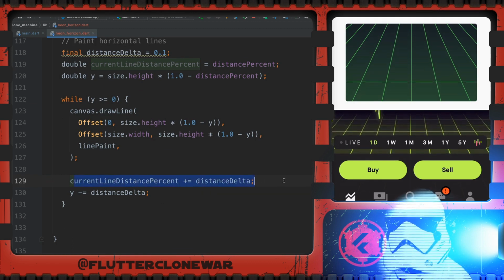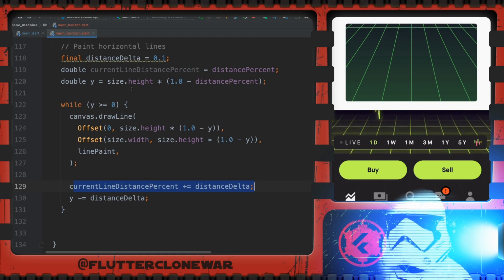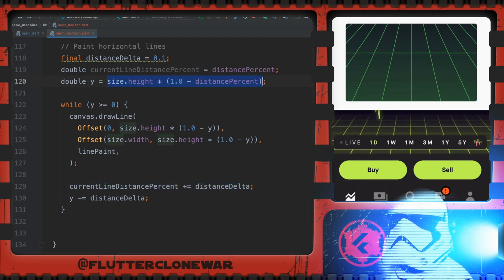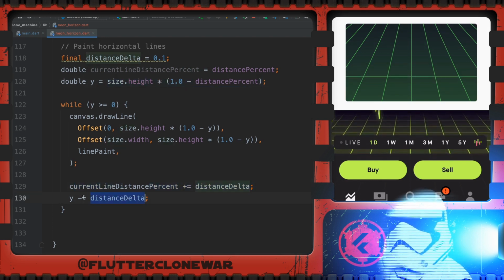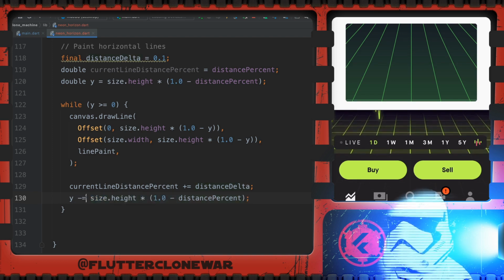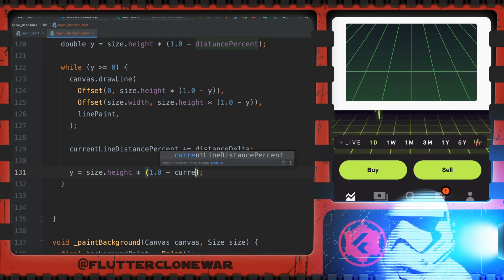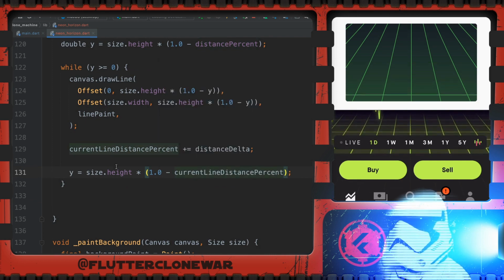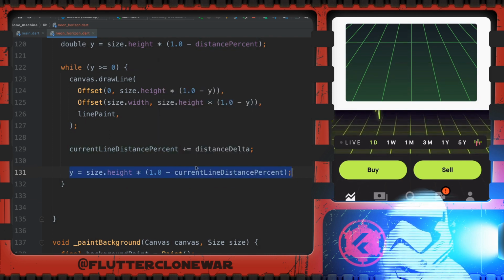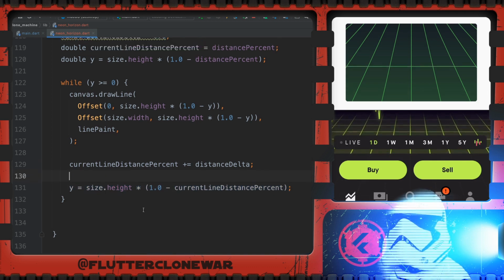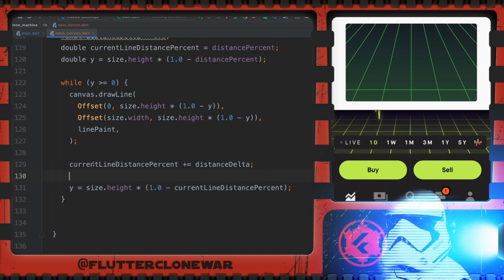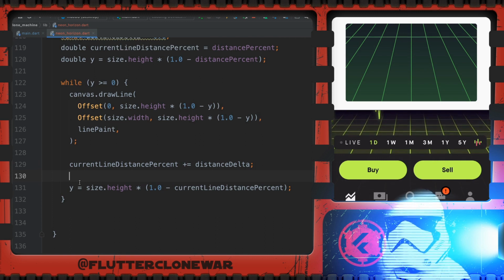That's what's happening on this line right here. But then our y value, we need to set it equal to our pixel calculation. There's our new y value. That's a pixel value. And then we keep looping until we get down to 0 or less.